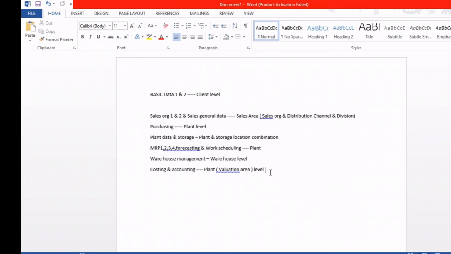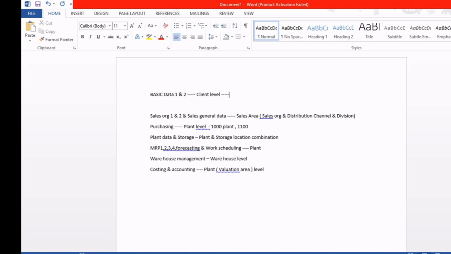So if you maintain 1000 plant here, you should maintain 1100 plant also if you are using it in the 1100 plant. Clear? The basic data level, if you maintain it one time, it is not necessary to maintain for every plant or every organization. It will be common for everyone.